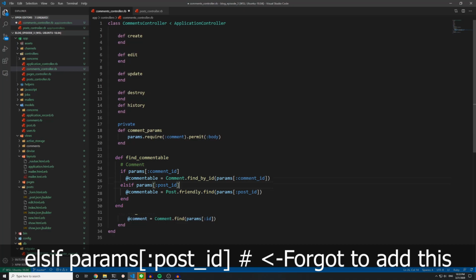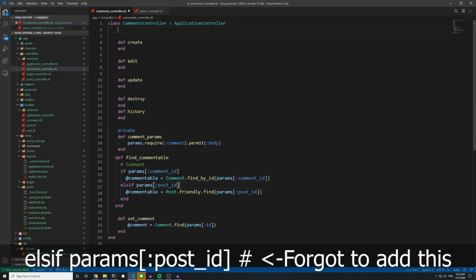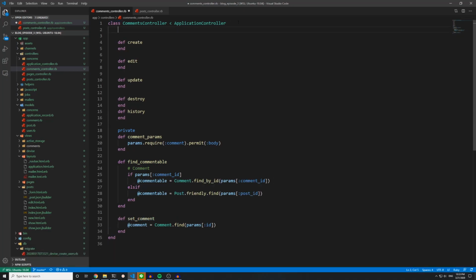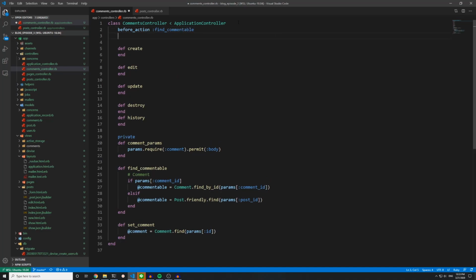If we scroll up to the top, the first thing we need to do is say before_action :find_commentable. We also need a before_action :authenticate_user!. So we're checking to make sure the user is signed in, and we're also doing this find_commentable, which is assigning @commentable.